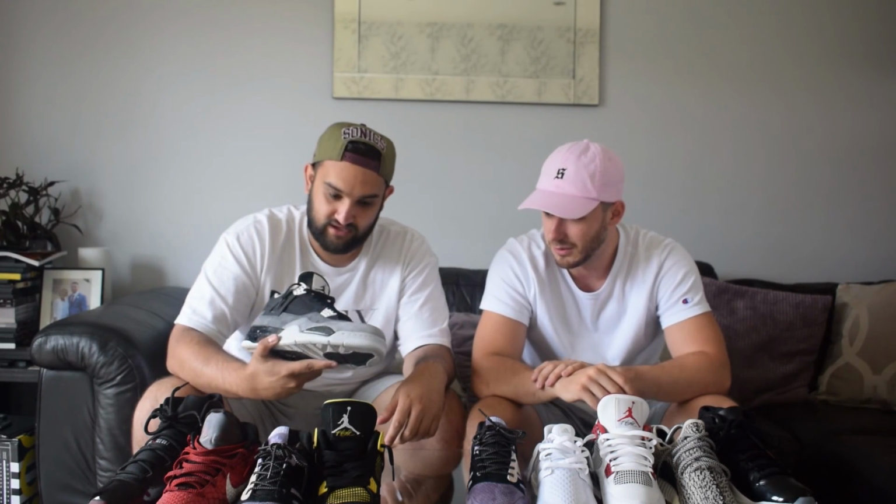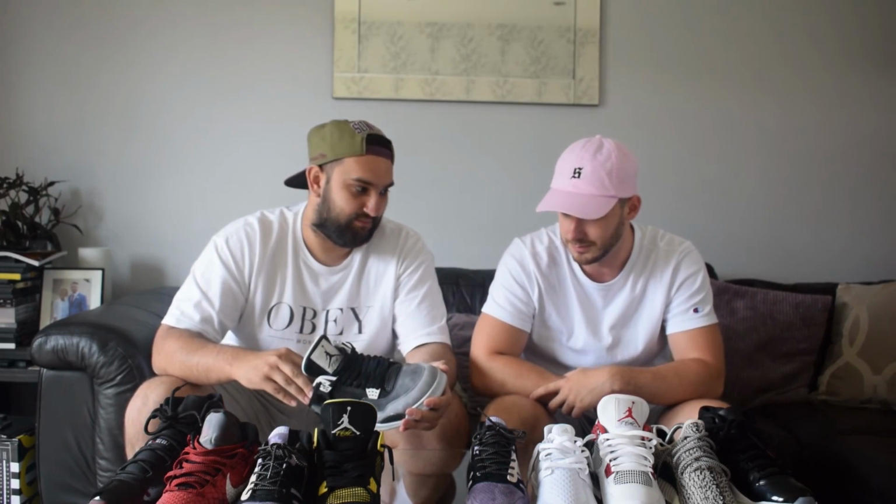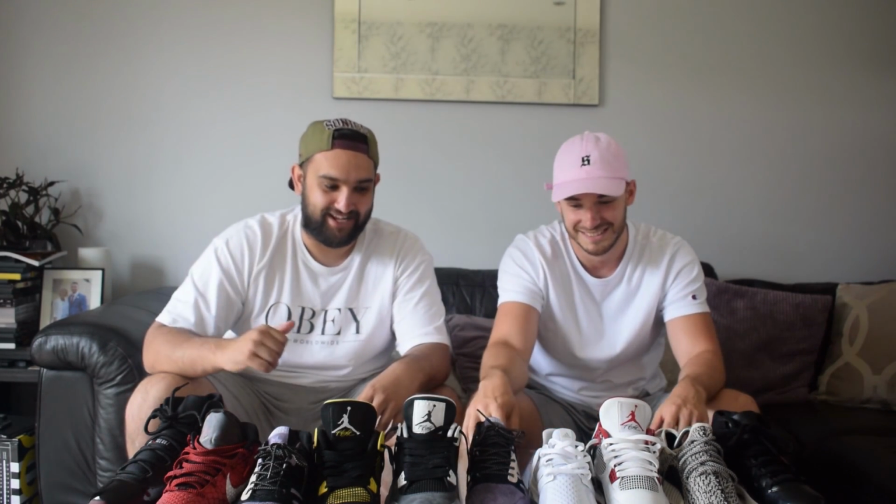I wouldn't trade these to wear, with them being a dark shoe anyway. Yeah, obviously black shoes, we have shitloads of them. Black, we just buy all day because we can wear them, especially in this country, the UK, where the weather, you never know what's going to happen. Yeah, you just bang on a black pair. My most worn trainers before these were Ultra Boosts and my Asics July 5s. Yeah, the Foot Locker exclusive, all black ones. All black, absolutely battered, the sole was coming off. But I have more trainers. It's just the black ones I bang on to go to work.